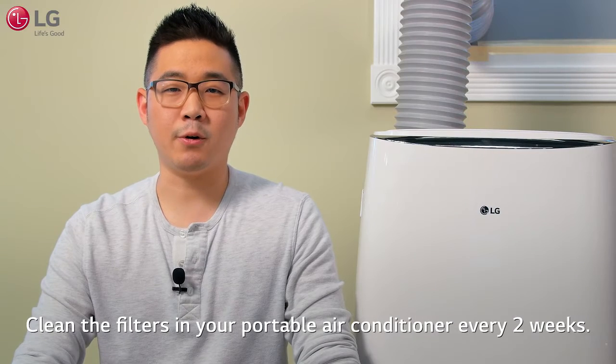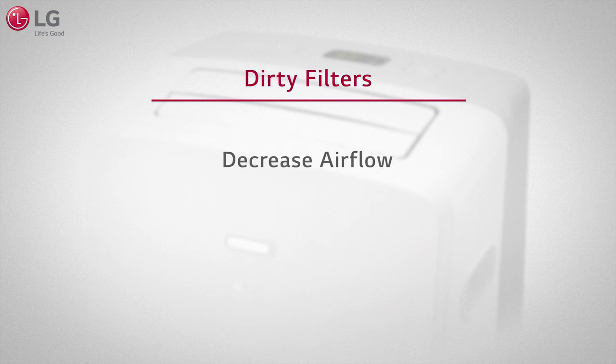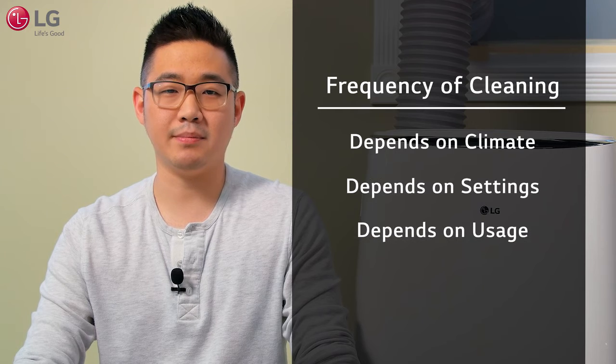Clean the air filters in your portable air conditioner every 2 weeks. A dirty air filter will decrease your airflow, reduce efficiency, and prevent the unit from working properly. The frequency of cleaning will depend on your climate, settings, and usage.